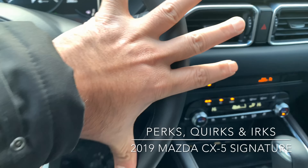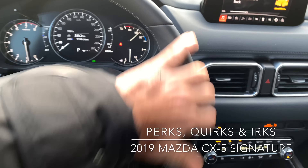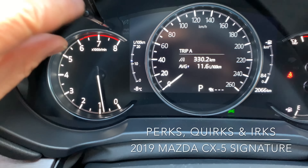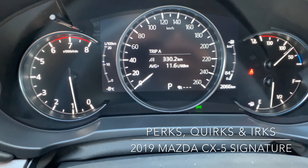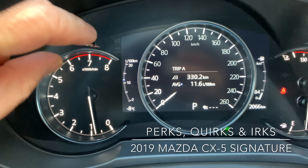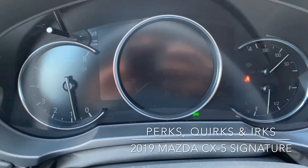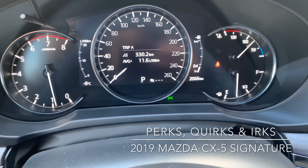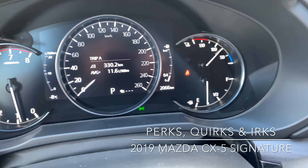Basically the span of my hand is where the heated part is, and the top and bottom are not. So a little weird, a little quirky. Another quirk is that for as technologically advanced as this car is, it still has a shout-out to the old-school world — a dashboard dimmer dial. That pretty much gets rid of all the light on your dashboard, then back the light comes. Kind of cool and quirky.